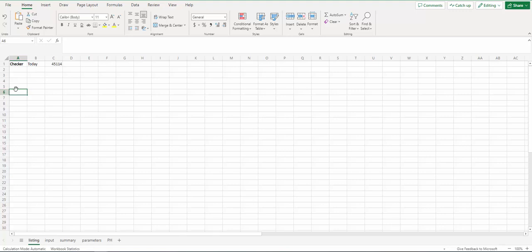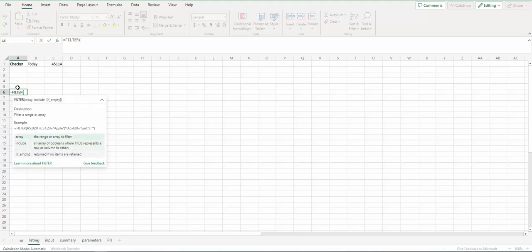So before you build the listing here, what I'm going to do first is use the FILTER function. This one is only available in Excel 2021. In 2019, which is below 2021, there's no such thing. In the web app of Excel, you have this kind of feature. That's why this version only works on the web app of Excel.